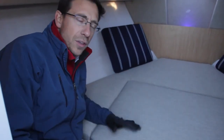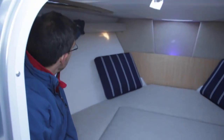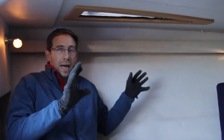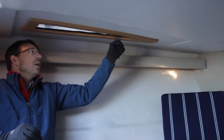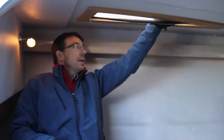A couple of new additions on this new 235: you have more storage under the deck with a little net, a shelf on the side, and two seats so you can sit, relax, dress yourself inside, and put your shoes on. They can also convert into a bed in a fraction of a moment. The ventilation is pretty good — you have three hatches, custom-designed for Four Winds, and all of them are equipped with a little mosquito screen. You can turn it up for ventilation, zip it up, and you are safe.